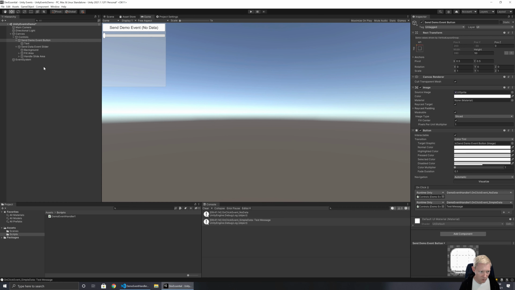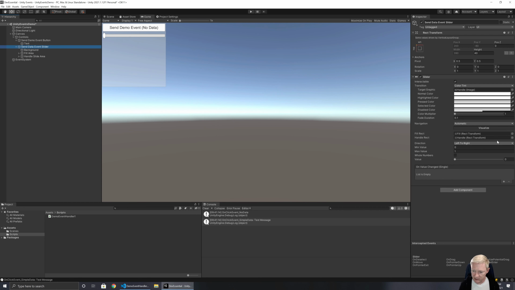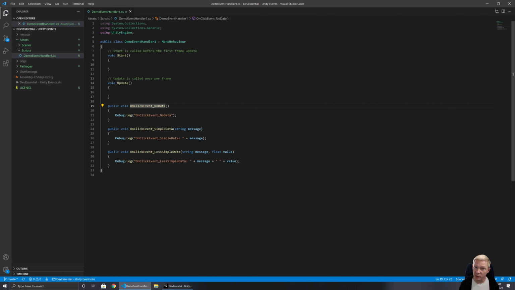That's handy. Before we come back and try and link it to things that can take multiple, let's have a look at our slider. Our slider has a single. Single is another term you'll hear used. It refers to a float. Single as in single precision floating point number, whereas the one with more precision is referred to as a double. So single is the same as a float.